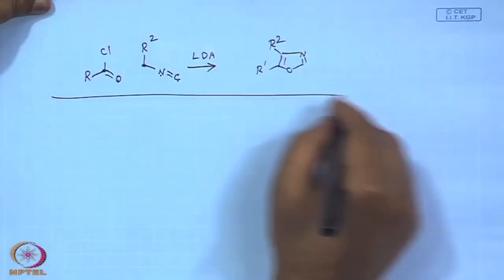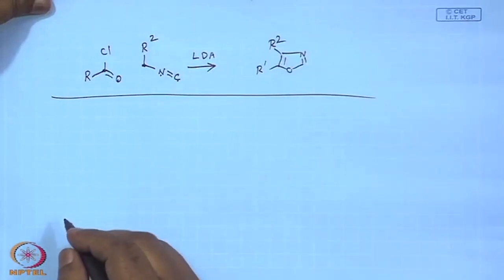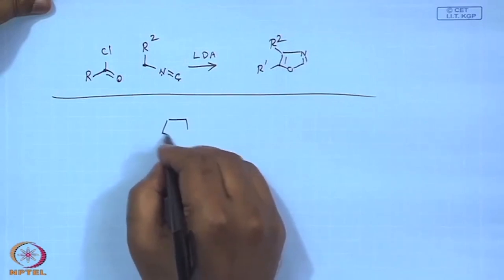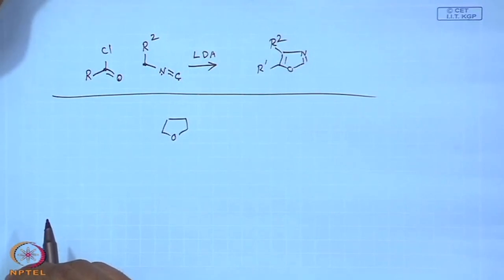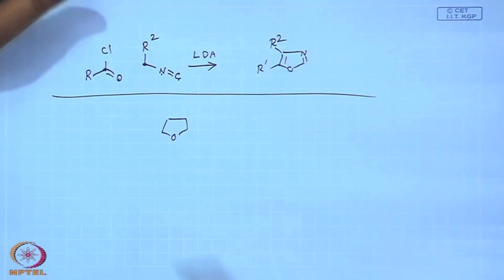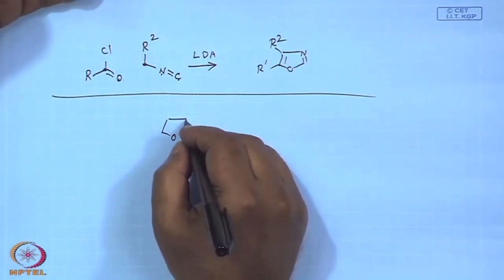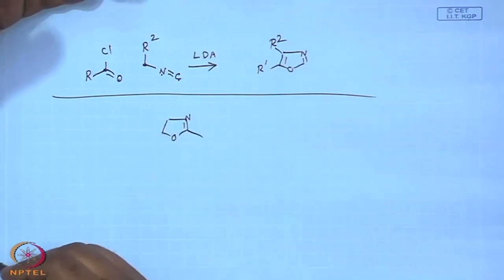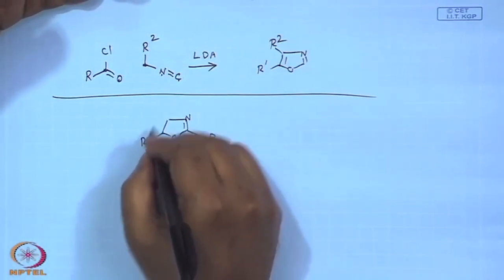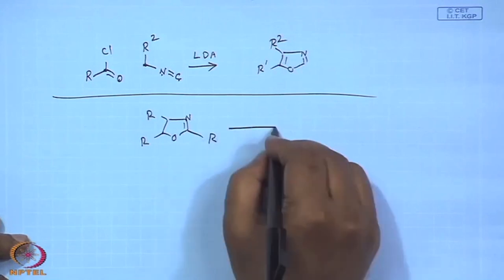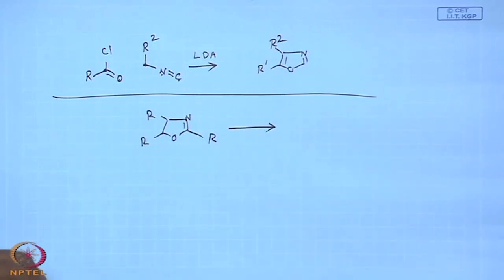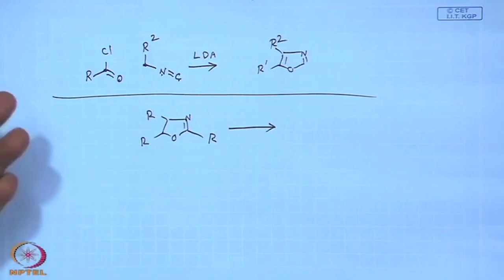And the last one, I think, probably would be one of the finest syntheses, the oxazoline synthesis. What do you do? You take an oxazoline. Oxazoline means, any idea? Oxazoline means dihydrooxazole, so that means nitrogen here and this, right? And let us say R here, and again R, I will not write R1, R2, all these things. This is one of the realistic approaches to oxazoles. Reason being, you can do this oxidation, that means dehydrogenation.